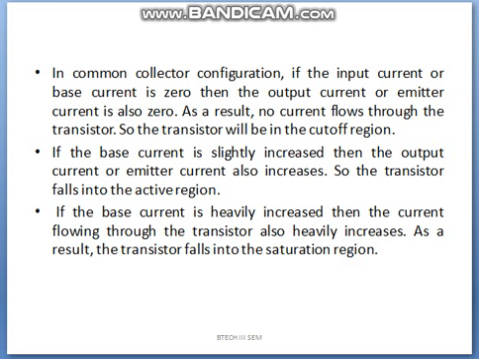As a result, no current flows through the transistor, so the transistor will be in the cutoff region. If the base current is slightly increased, then the output current or emitter current also increases, so the transistor is in the active region. If the base current is heavily increased, then the current flowing through the transistor also heavily increases, and the transistor falls into the saturation region.